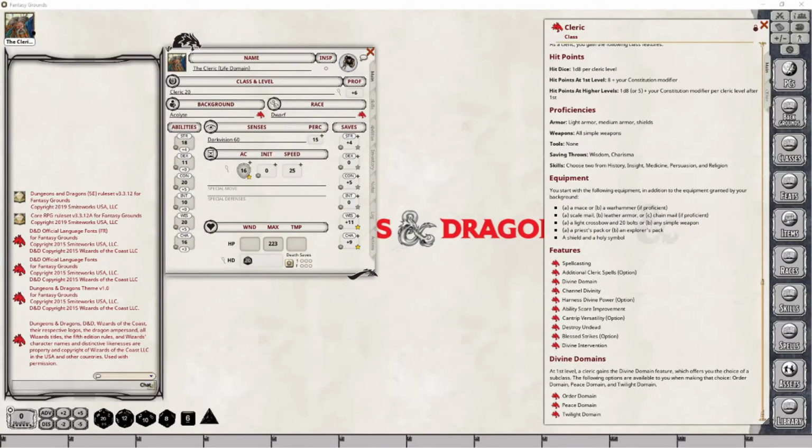And welcome back to my channel, where I'm going to quickly explain the optional class features provided by Tasha's Cauldron of Everything for the Cleric class.